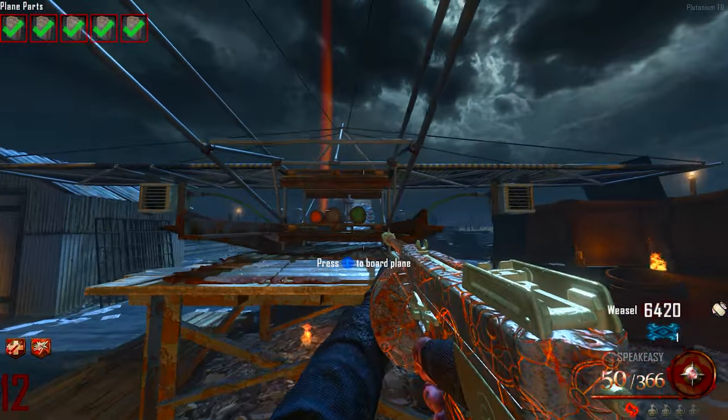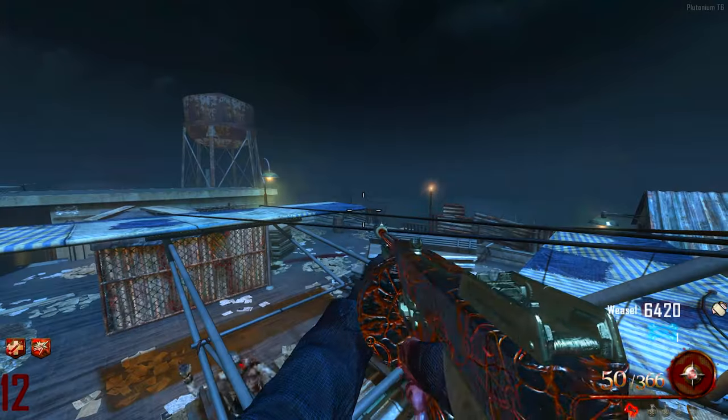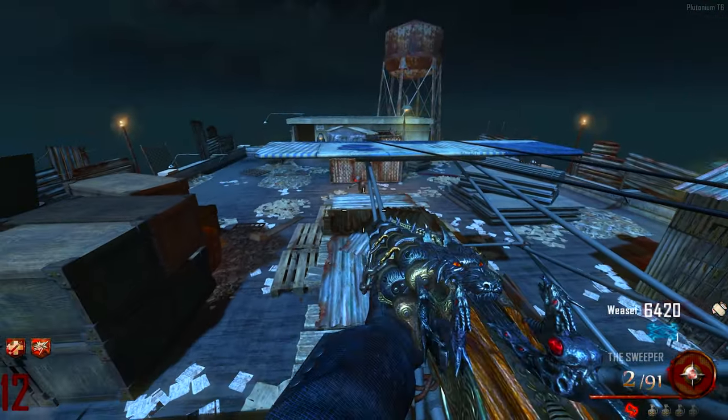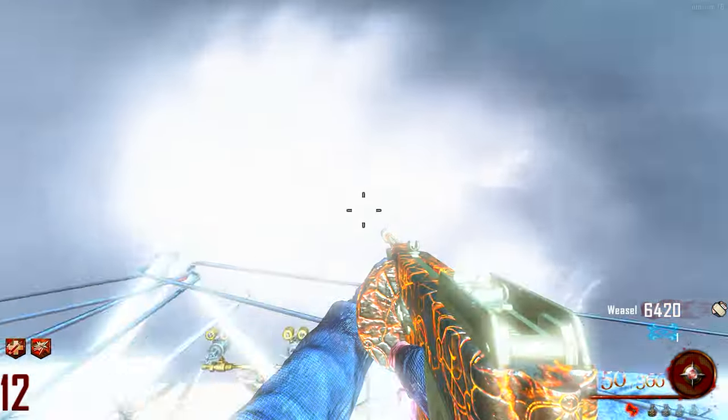So with the plane refilled, we can now go to the Golden Gate Bridge for the second time. And I never realized how easy this Easter egg actually is. For some reason, back when this game released, I thought Easter eggs were extremely difficult. But at least for this map, the Easter egg is literally just playing the game.